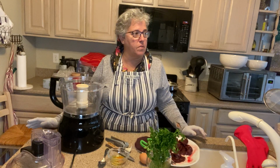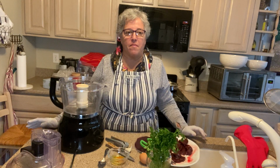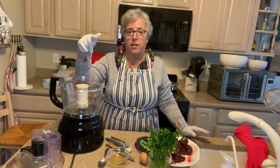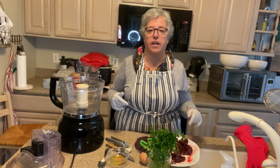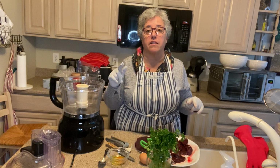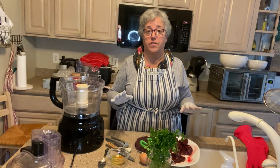I couldn't sleep. And I'm going to make beef liver. And people are saying, ooh, beef liver. And I've done another video. This is going to be a different variation. But what I put in the beef liver is going to make the house smell magnificent.